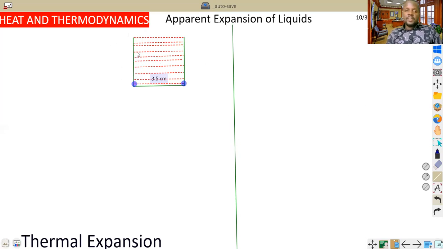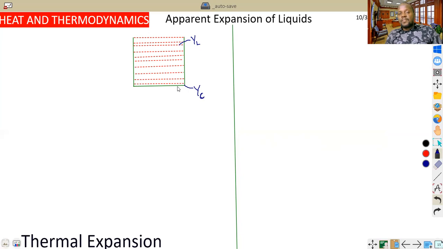So about these guys, the container. This is the container. The container will expand immediately we supply heat. Please note that. So let's say the coefficient of expansion of this liquid here is taken as gamma L. And for the container, I'm taking the coefficient of expansion as gamma C. The container is in green, the liquid is in red, and that is why I use two different colors.